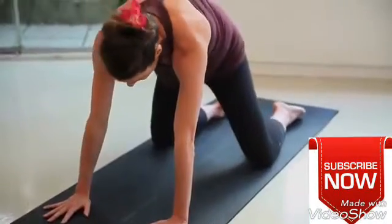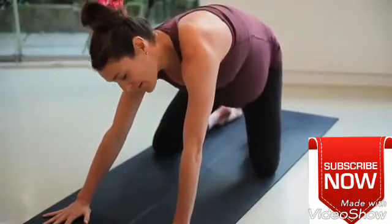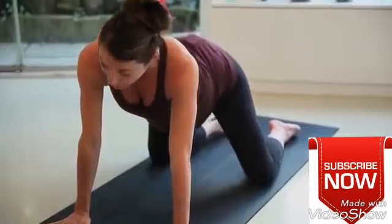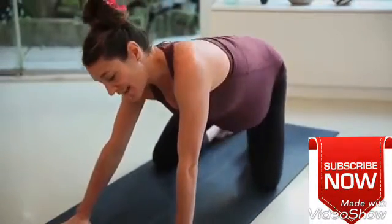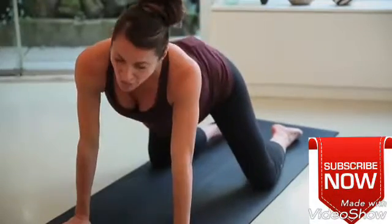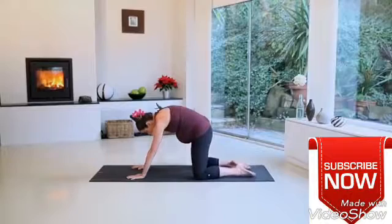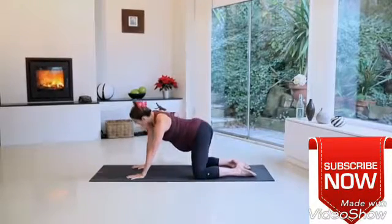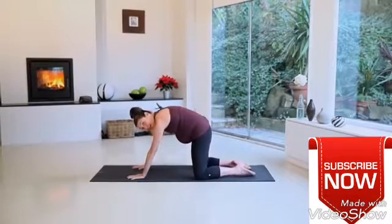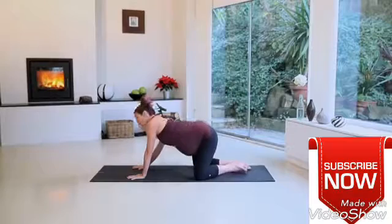And moving in circular flows. Just allowing the hips to move in any direction, whichever way, but often best in circles. And these actions just help to free up the lower back between the lumbar joints, the lower back joints. Again, in pregnancy, they tend to get a little bit more compressed as the baby develops and grows and the body leans forwards. You get more of a lower back curve.